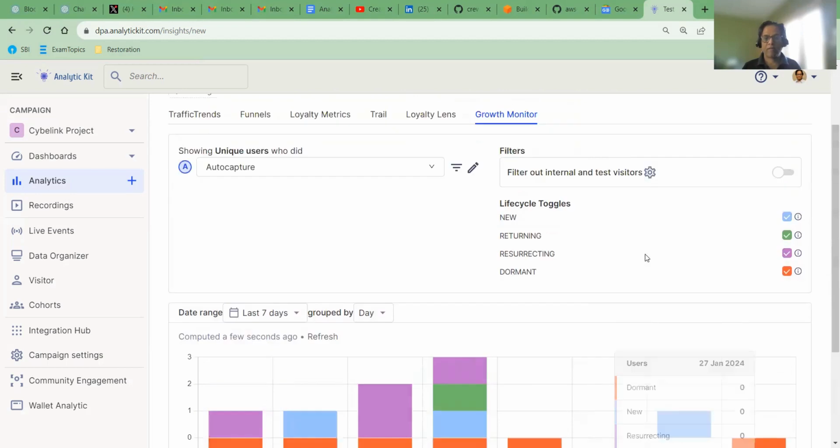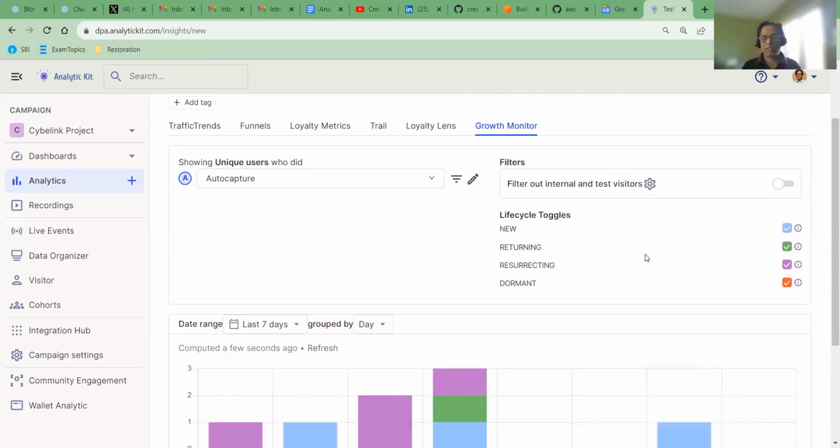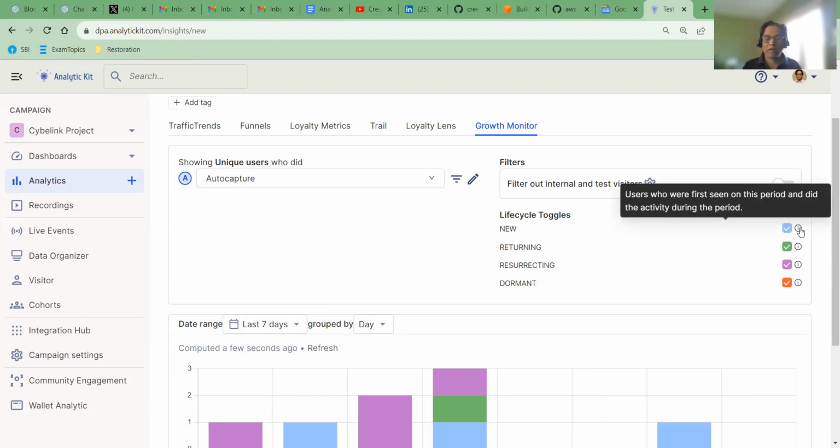I'll explain this graph, but before that, we need to understand the toggles. There are different toggles available for this growth monitor so that you can choose new, returning, resurrecting, and dormant. The new users are all the new users who came to your website in the last 7 days.